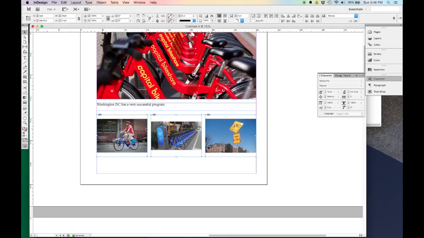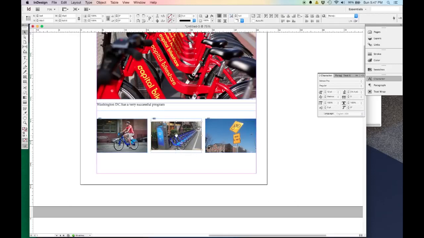Okay, and as you can see, they're all sort of different sizes, so I'm just going to adjust my text frame down here just to get them about the same size. And then to make this guy a little bit bigger, I'm going to say Fit Content to Frame, and that's just going to increase the size of the image so it takes up that whole side. It changes the proportions of it, so if you don't want to do that, you can undo.